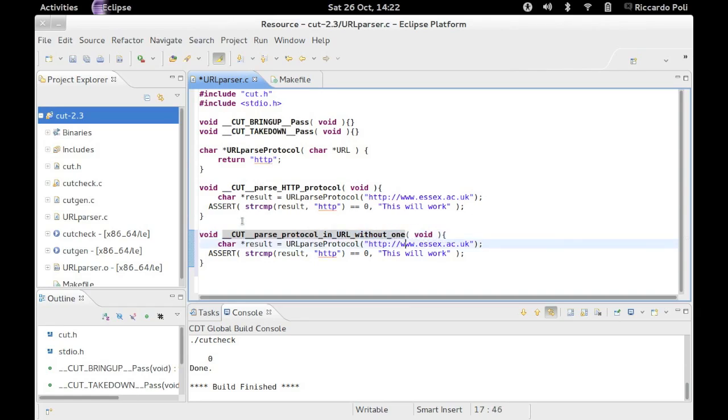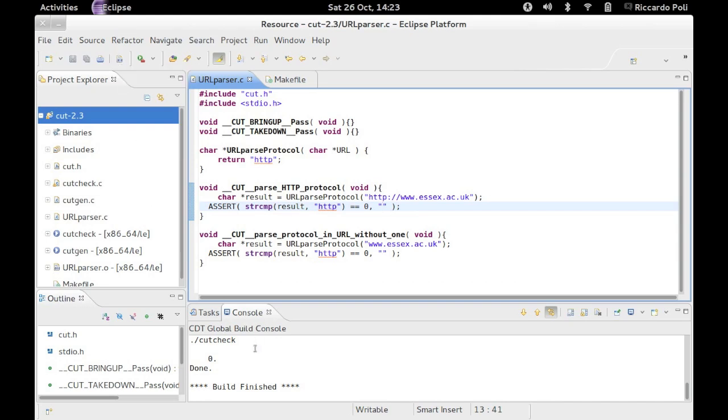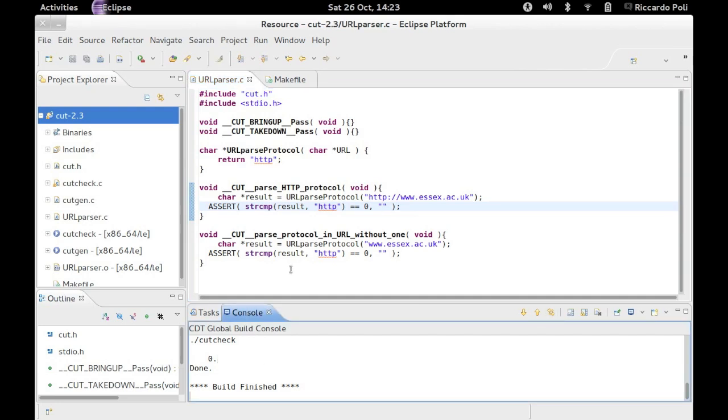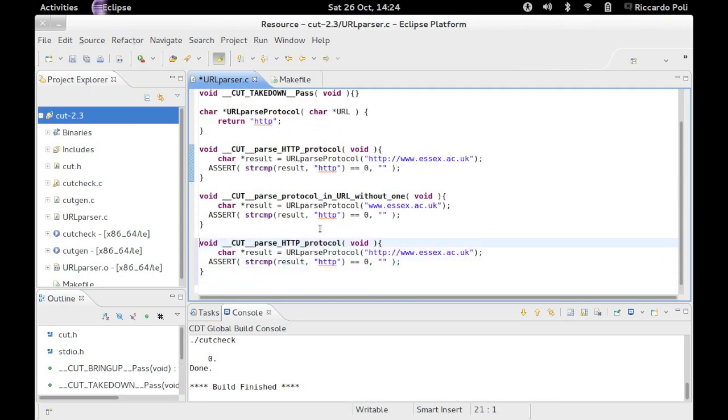Oh no, sorry, actually first let's start with a website without HTTP, so where the protocol is implicit. Refactoring a little bit, removing a little bit of junk, compile, that passes. Okay, so even if we don't have an HTTP, of course, because I'm returning HTTP, but now it's the time to test with a different protocol, and that will force us to make changes to improve the actual code. Of course, I knew that the code is a hack, but I want to get there in small steps.